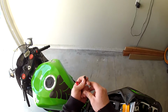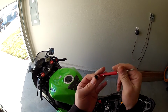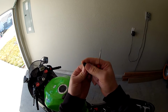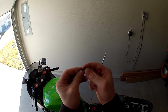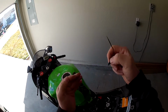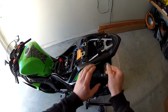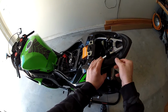To get it out, and I have it out for demonstration, you can take a little screwdriver. Either end works, you don't want to cram it all the way through, but just enough to push it down like that. It goes down about 3 millimeters, maybe a quarter inch, somewhere in there. That releases it, and then you can just stick the screwdriver down in there and pop it out. There's a clip, so you want to pull this panel straight back, but don't pull it away from the bike, just enough to offset it. Once it's offset, you'll hear it pop.